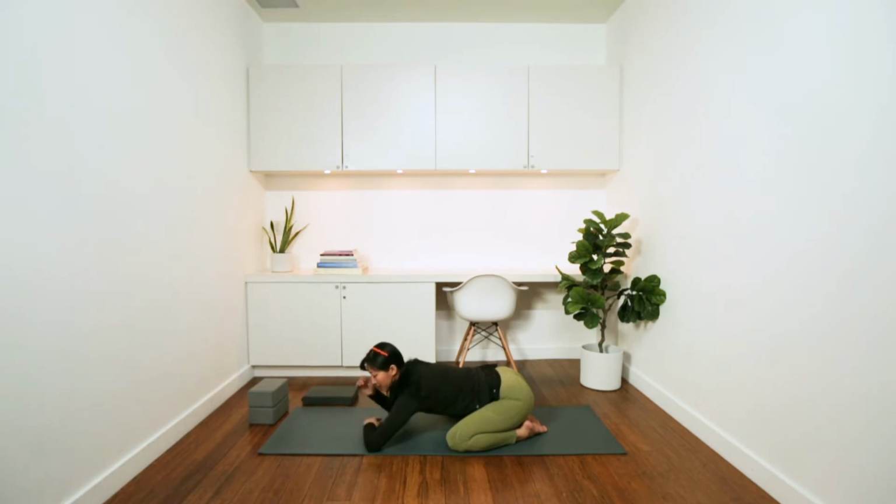And for some of us, maybe having our head below the heart is uncomfortable. You can always prop your head up. So for pregnancy, some of us might have acid reflux. So these are all really great modifications. Let's just take a few more breaths here. Tuning into the fullness of the back breath. And as you exhale, allowing yourself to relax, letting the bones be heavy.